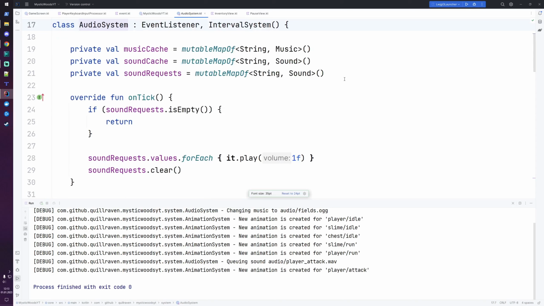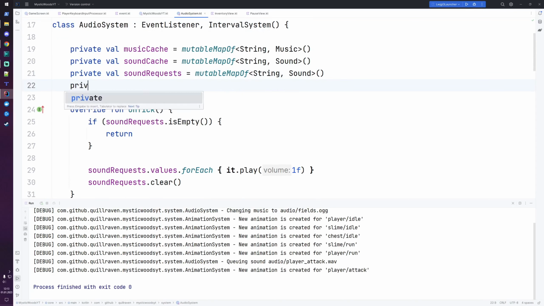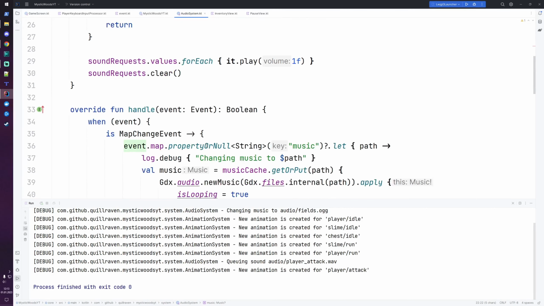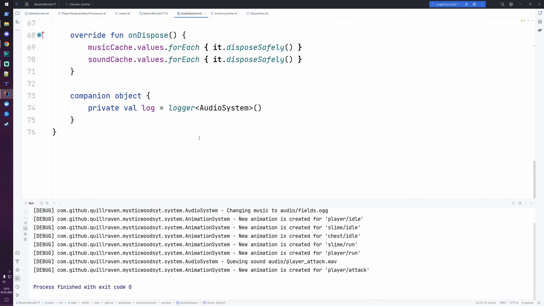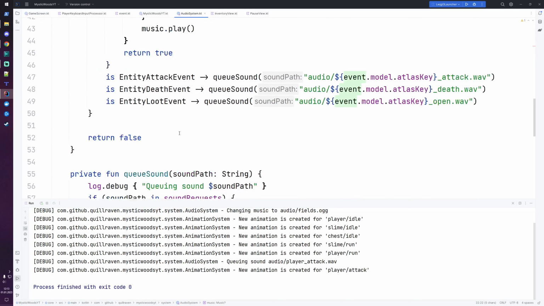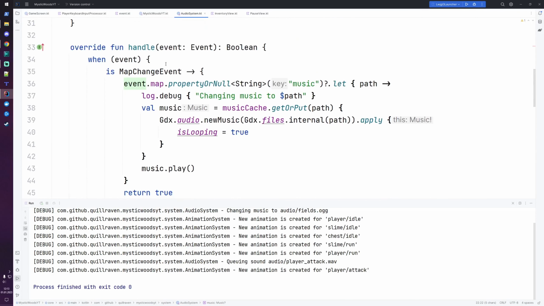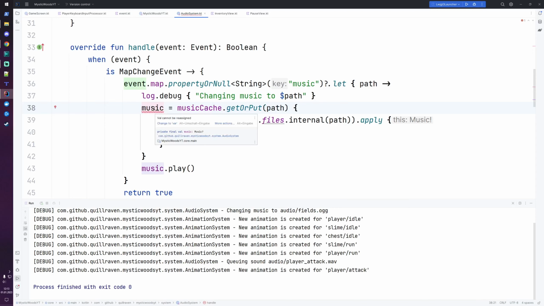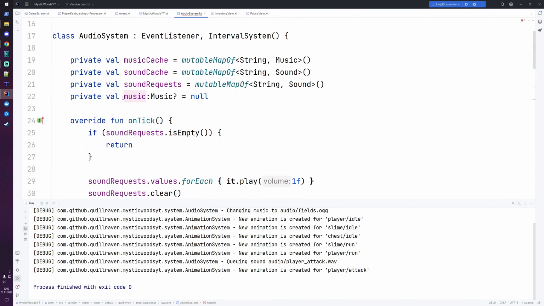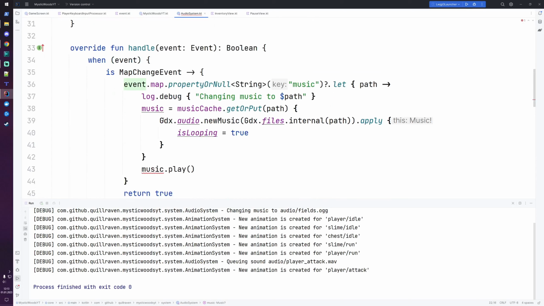In this system, first of all, we need to remember what our current music is that is playing. Initially it would be null if there is no music set at all. Where do we call this music stuff? So here exactly: when we get the map change event and we play a specific music, now instead of a local variable, we will set our music variable, which of course needs to be a variable and not a constant.